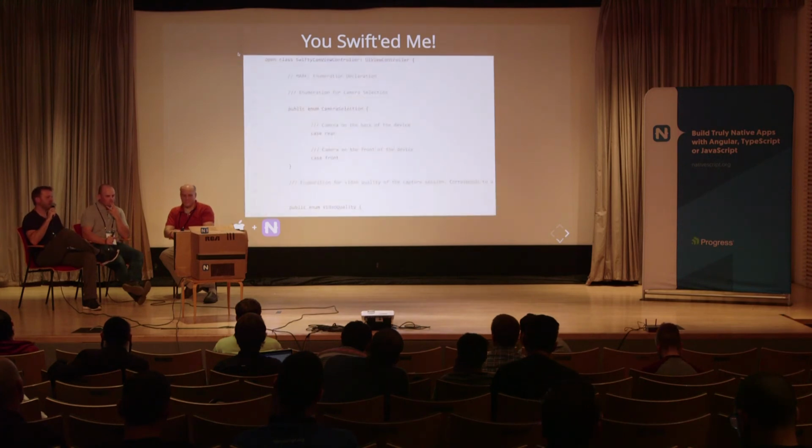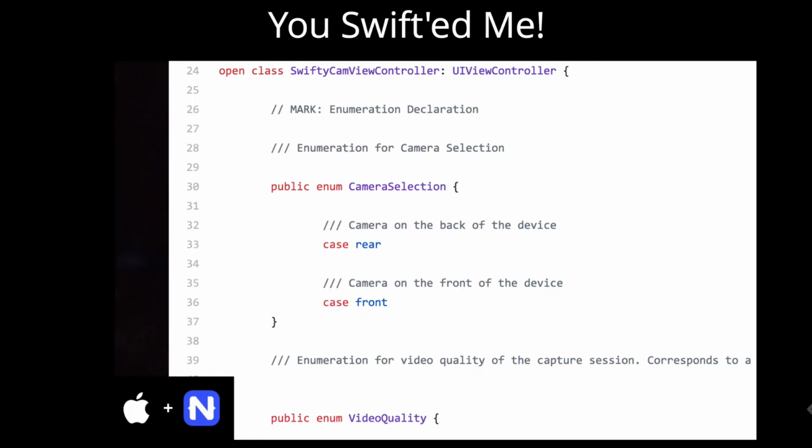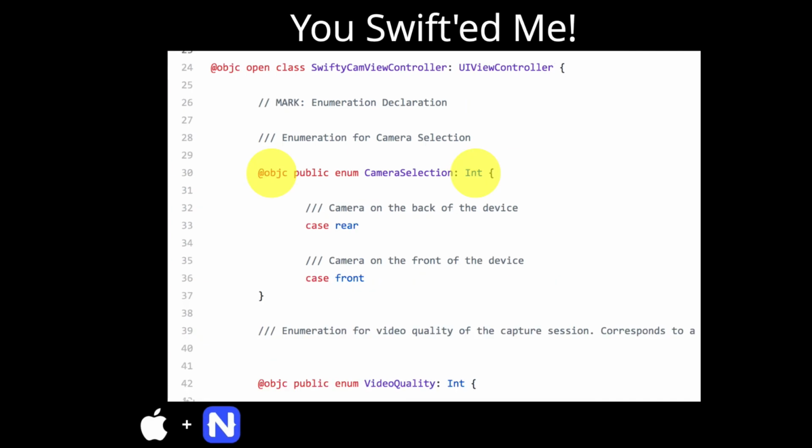So in order to do that, we want to work with these enums. We want to interact with this code. We want to convert this to look something like this. And the difference is just that Objective-C modifier that we add in front of the property, and we can see we add a :int. Just as that Stack Overflow answer mentions, it must extend the int raw type.